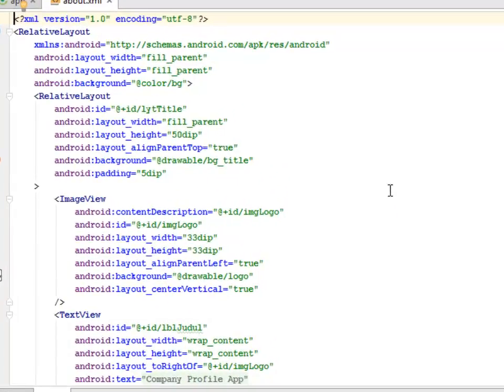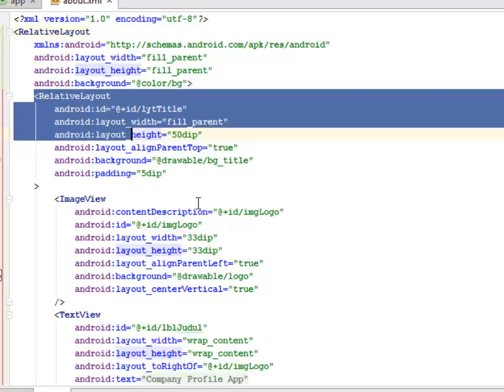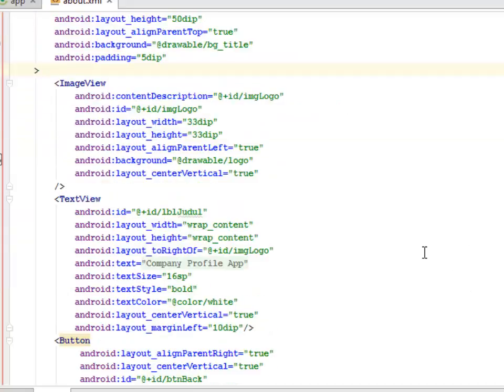There's a RelativeLayout, which is the first parent tag, with layout width and height as match parent. We have another RelativeLayout right inside it, where I assigned an ID called lyt_title. I want you to be conversant with it, because there is going to be a sort of repeated code going around between the About, Contact, and Portfolio, in this section of the relative layout.